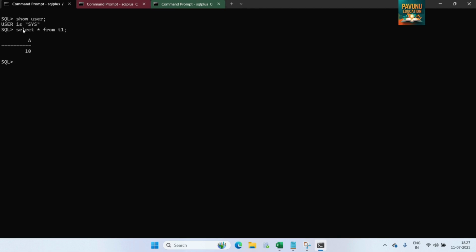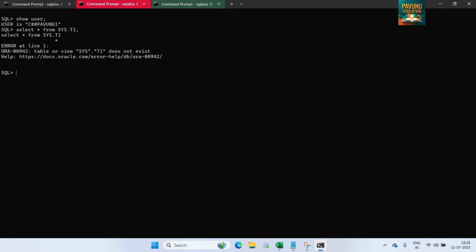I will access this T1 table data by using a different user, pow1. Select star from sys user T1 table. Currently I am getting an error: table or view sys.t1 does not exist, because currently the pow1 user does not have access.